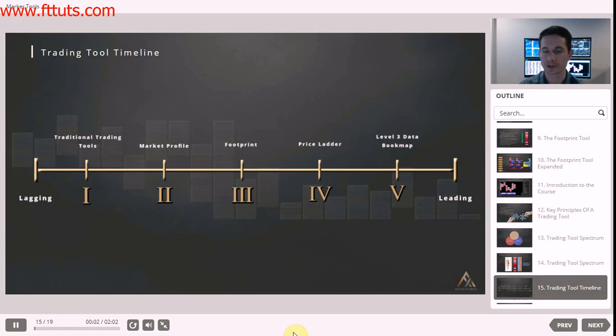Now before we move on and talk about some of the advantages and disadvantages of each tool, I really want to highlight that it's not a case of simply one tool is better than the other. Like I said in the previous slides, it's about understanding how you can utilize each tool to extract meaningful information to make effective decisions. Now, what I want to highlight is that sometimes lagging information is important, and sometimes we can utilize lagging information. But that lagging information needs to correspond with the type of trade strategy we're trying to execute. Let me illustrate with a basic example.